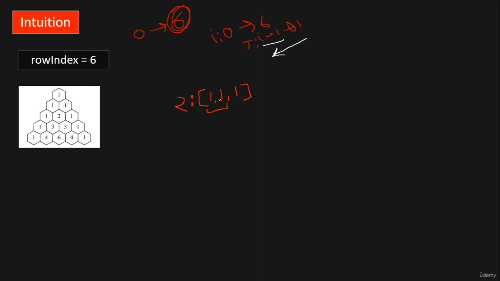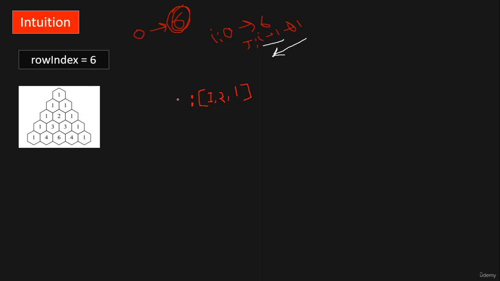Okay, so here we have to generate the value. On the top of this element, we see here we have the element 1 and 1. And this 2 element is the element on the previous row. Here we see these 2 elements are the elements we get from our previous row. Okay, we'll keep tracking our previous row in this array, so we can keep track of our previous values. If we add these 2 values and update the sum of these 2 values here, then we get 2. So let's update this middle with 2.